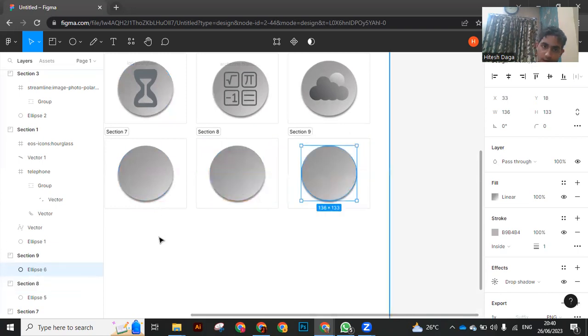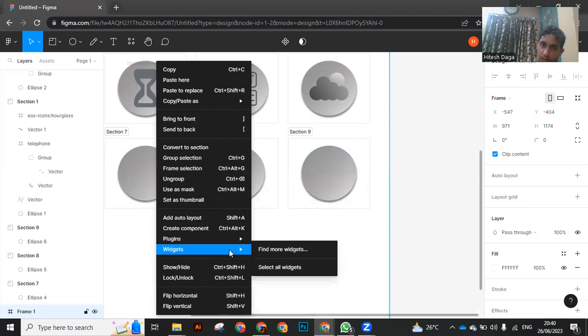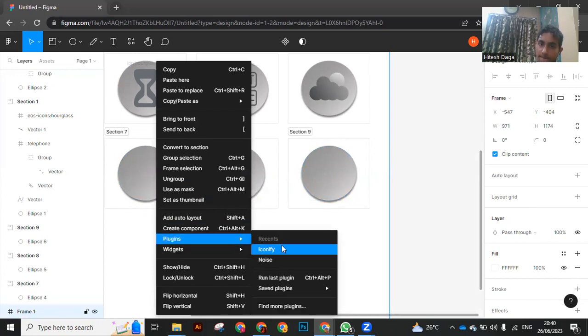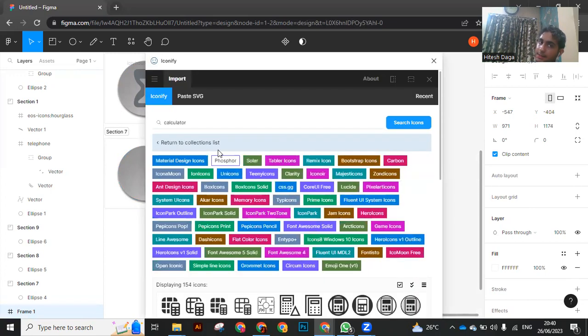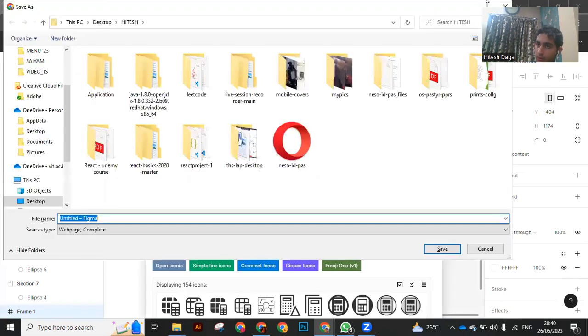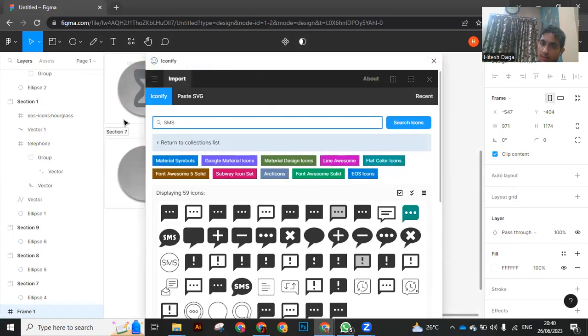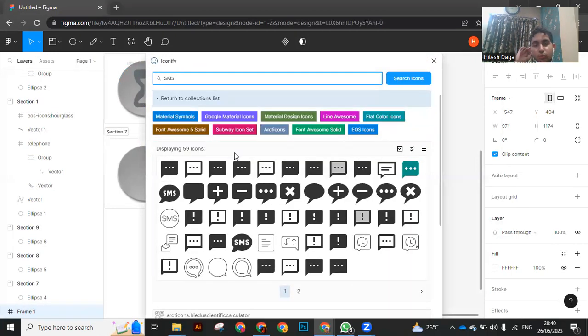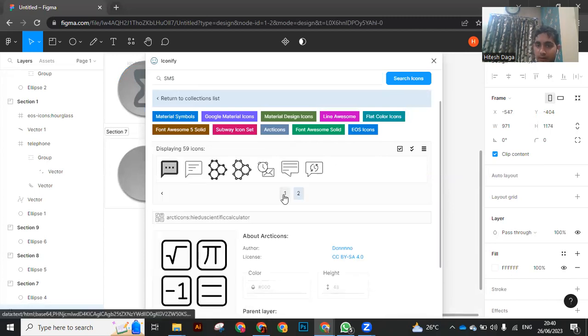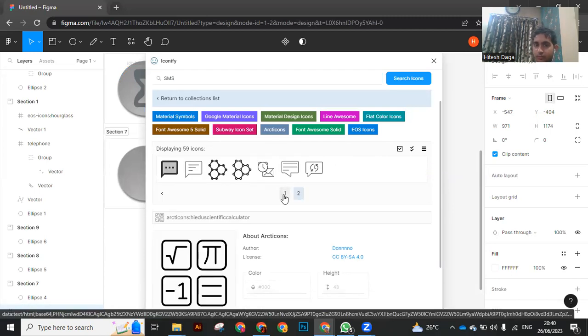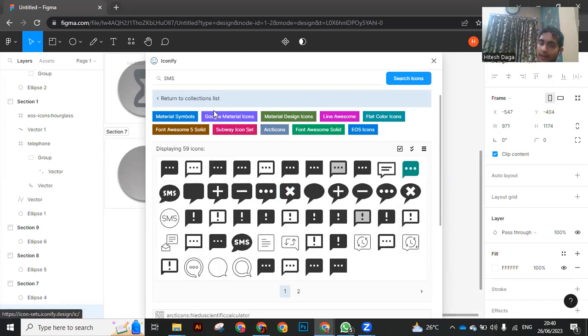Now, the first one that I want to go forward with is, oh yes, SMS. So SMS, what do we think? What do we have when I say SMS is messaging, but the older form of messaging. So it was like a letter, basically, right? So something in the design of a letter, but yeah, it should be like that.